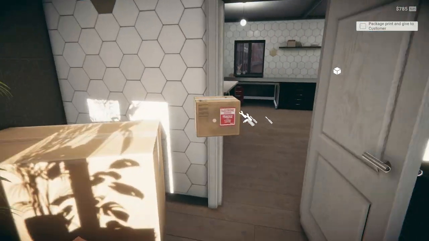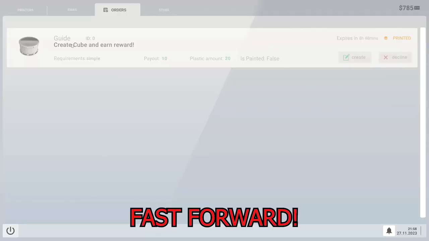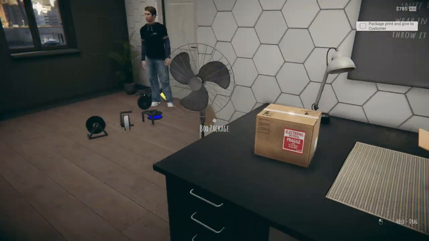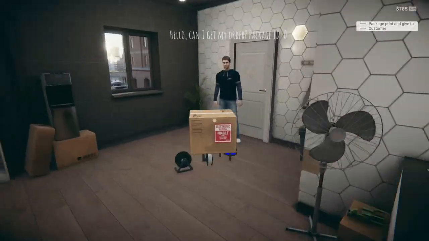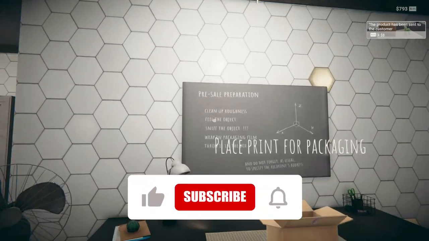Once we've worked out how that is, there's our customer. Now let's give it to him. There we go. Now let's get on to the next part.